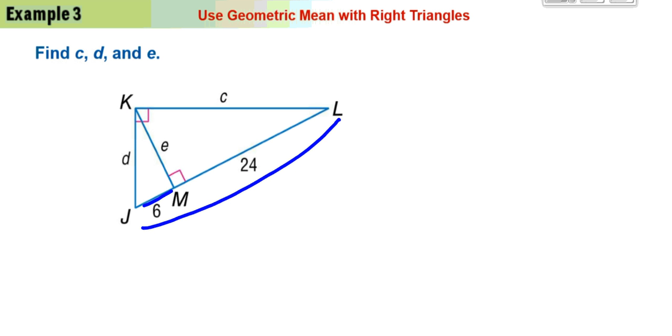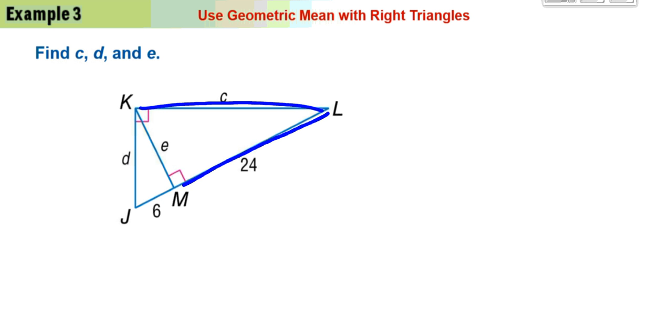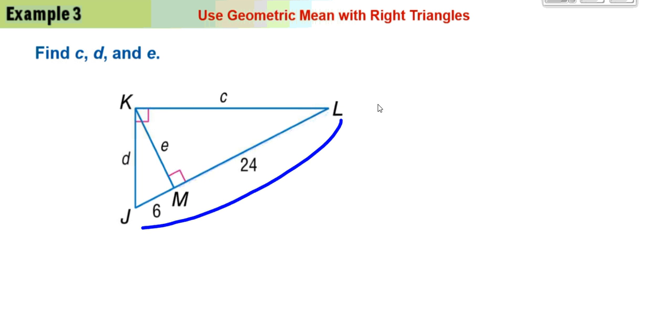If we flip it over, the same thing happens for the other leg of the big triangle. Here's the leg of the big triangle. It's equal to the geometric mean of the piece close to it and that whole hypotenuse. I just wanted to visit some of those pieces before we go on to figuring things out. So I am going to draw in a line here, and I'm going to find that whole length.